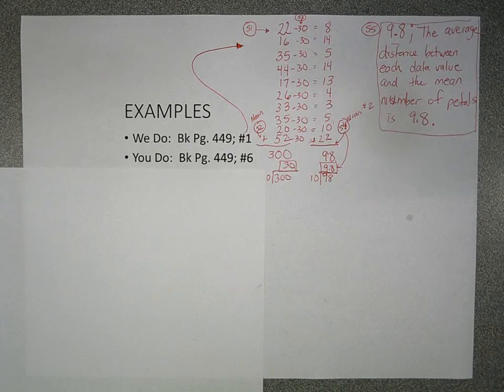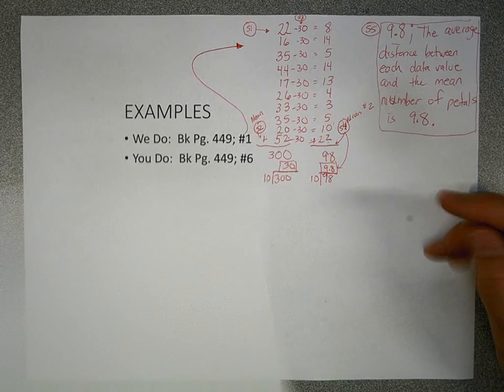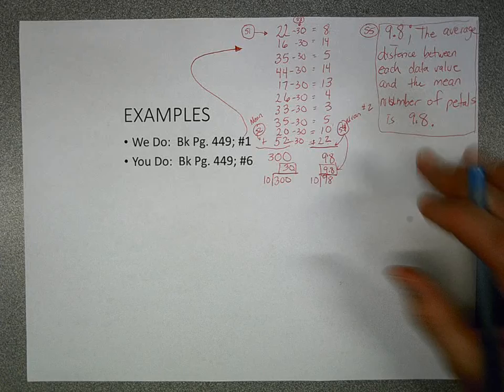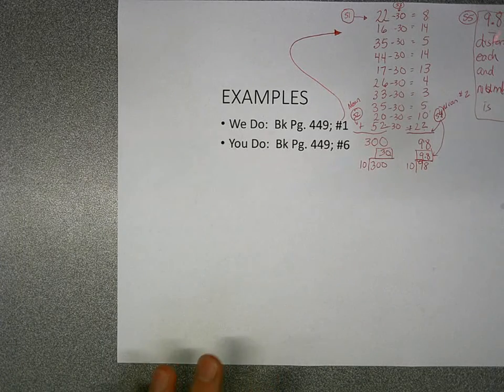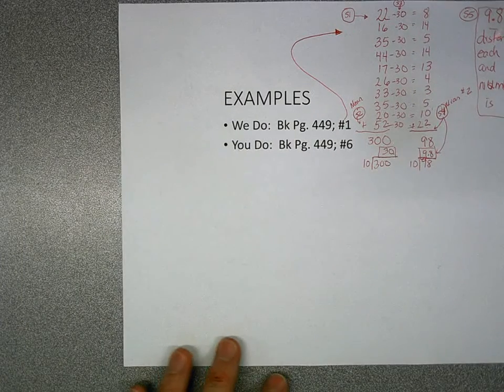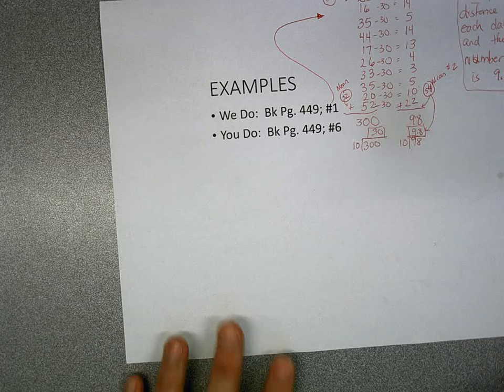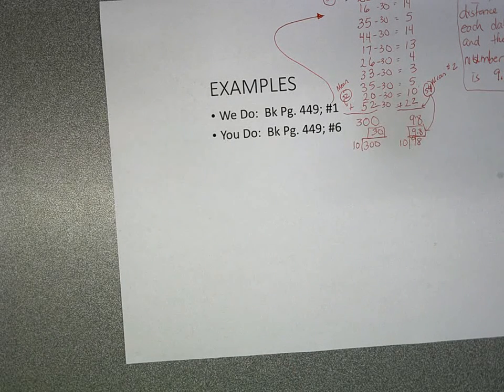All right, here we go. So on this page, 449, the directions say find the mean and the mean absolute deviation of each set. There's just a listing, and so it's just a quick description, a little more simplified than the one we did together a bit ago. It says cost of books in dollars, and then it just has a list, right?